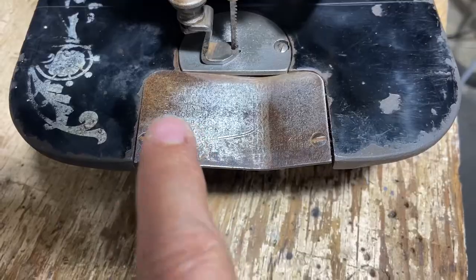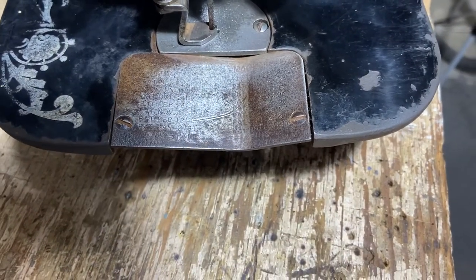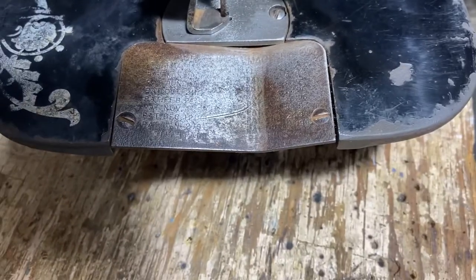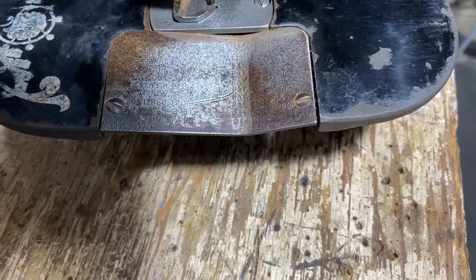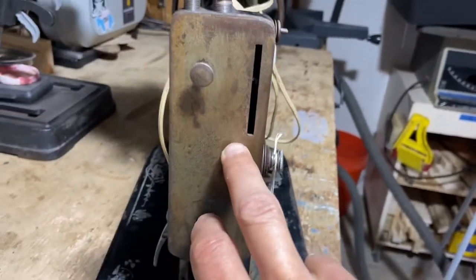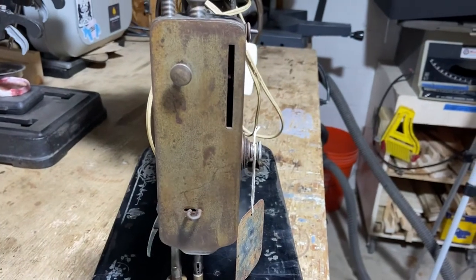So this one says Standard Sewing Machine Company, Cleveland, Ohio. I'll get my finger out of the way so we can focus. And it's got different patents pending. The first one up there is January 18 of '89. I'm not sure what I want to do with this yet.